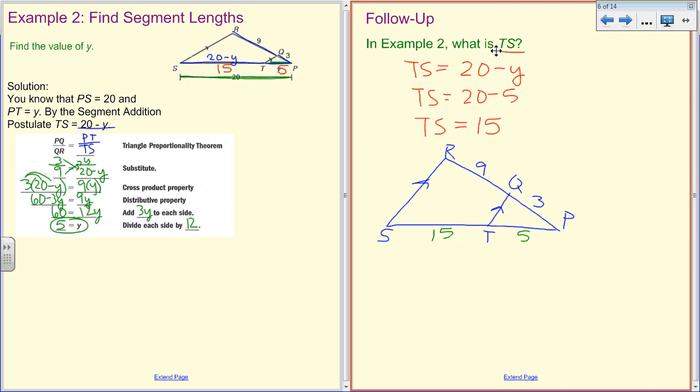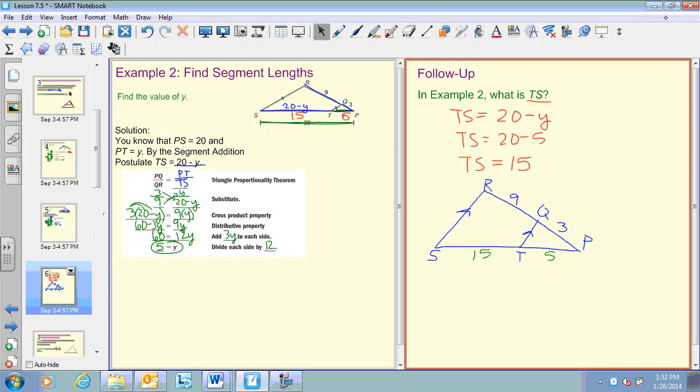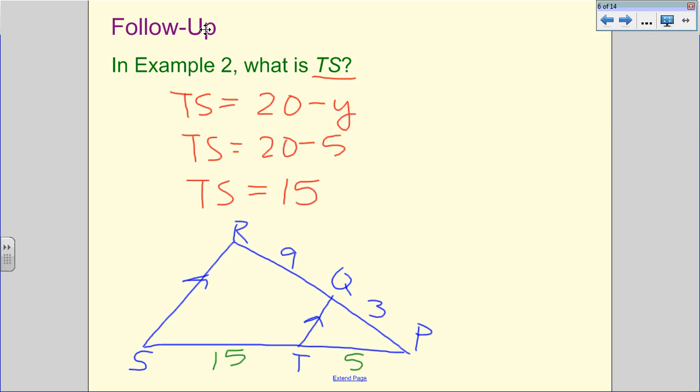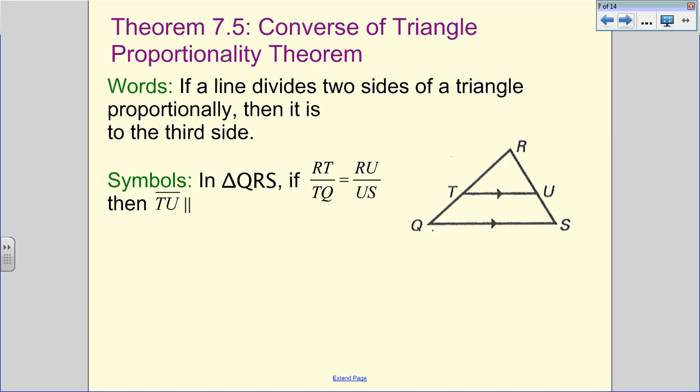So what we're seeing is that by using these cross products, by taking the whole segment, or the whole side, and minusing that segment, we're able to get an answer for Y that fits with what we saw in the 3 to 9 side. All right, so now we have 7, 5.